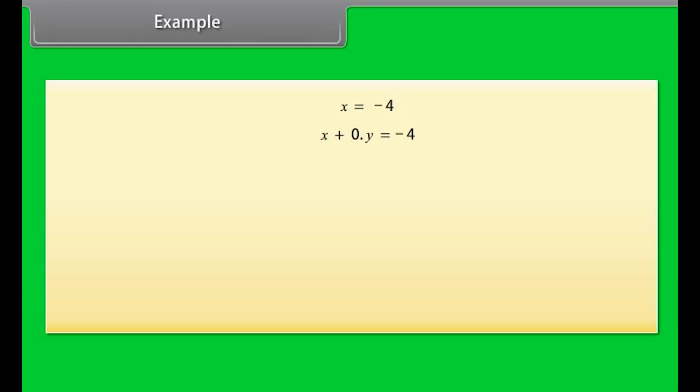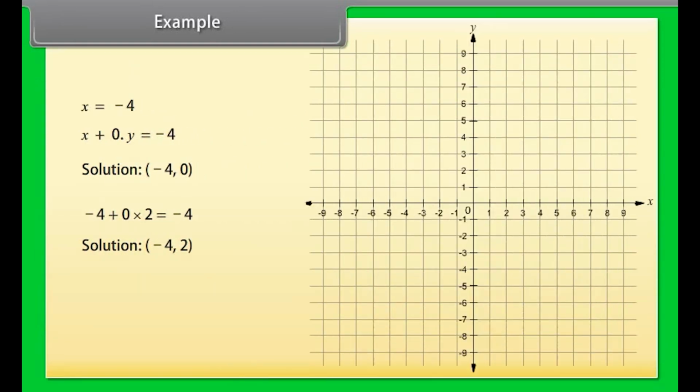And this becomes a linear equation in 2 variables. So the equation reduces to x is equal to minus 4. So we get the first solution of the equation, that is (-4, 0). Since the value of x will always be minus 4, the other solution of the equation is (-4, 2). Now mark these points on the graph. This is (-4, 0) and this is (-4, 2). Join these points. We can see that the graph AB is a line parallel to the y-axis and at a distance of 4 units to the left of it.